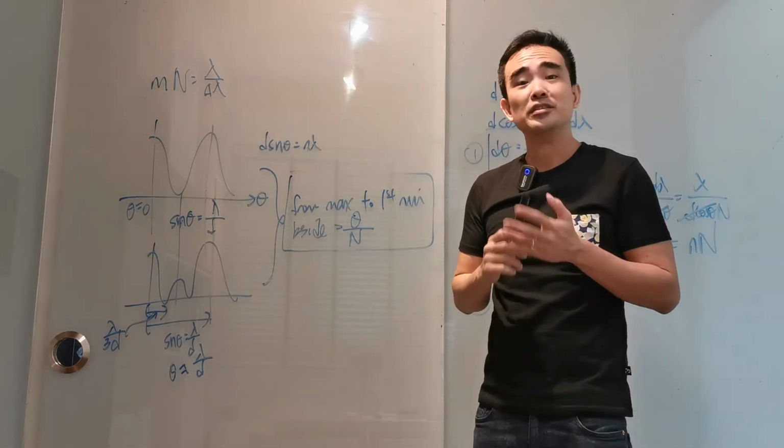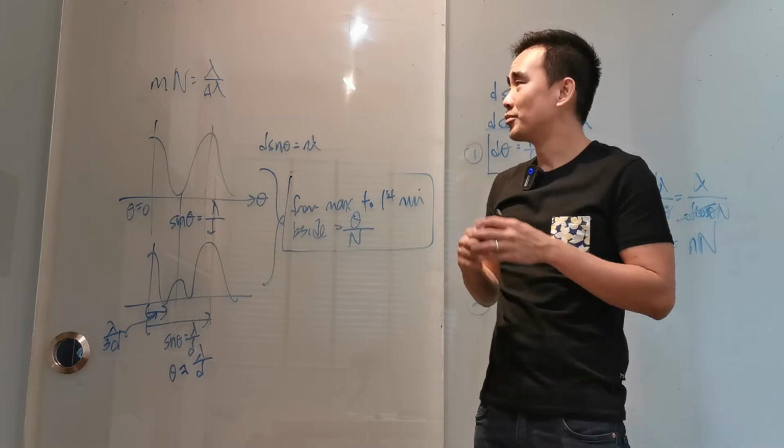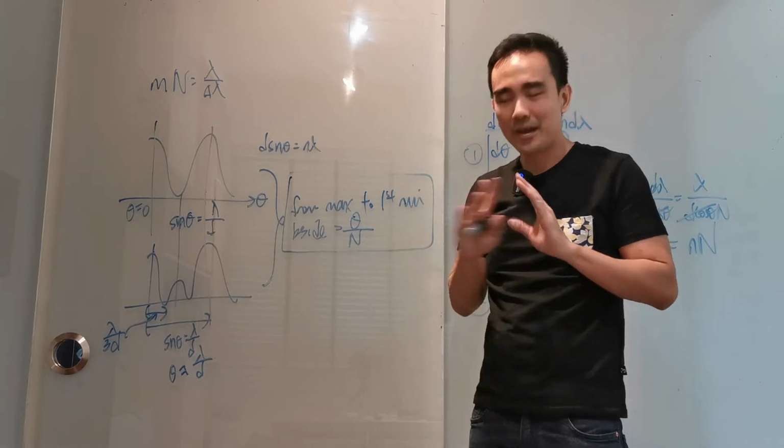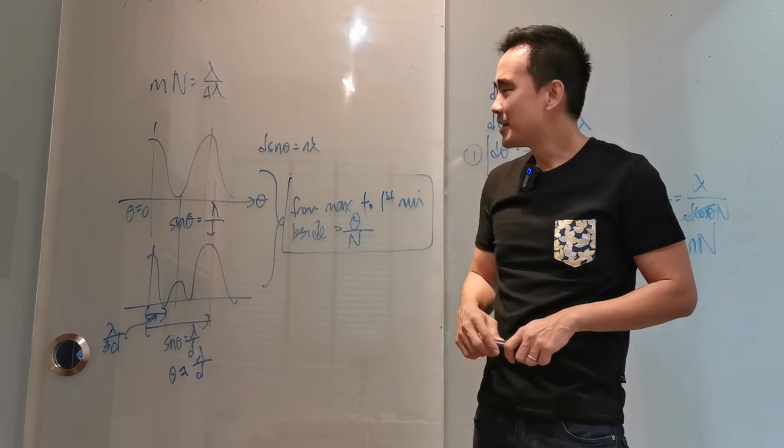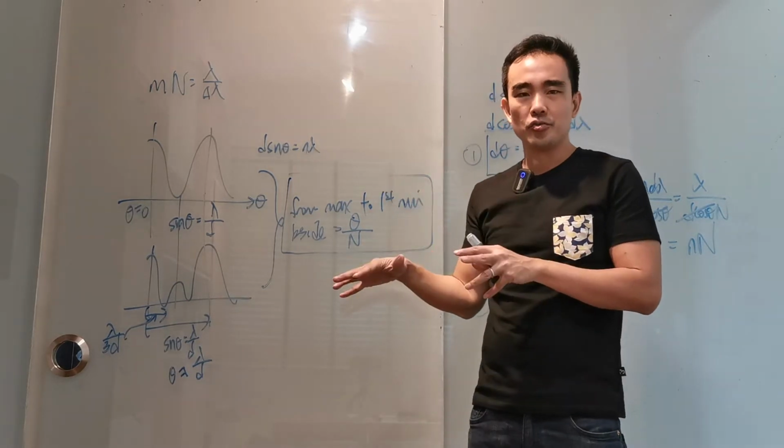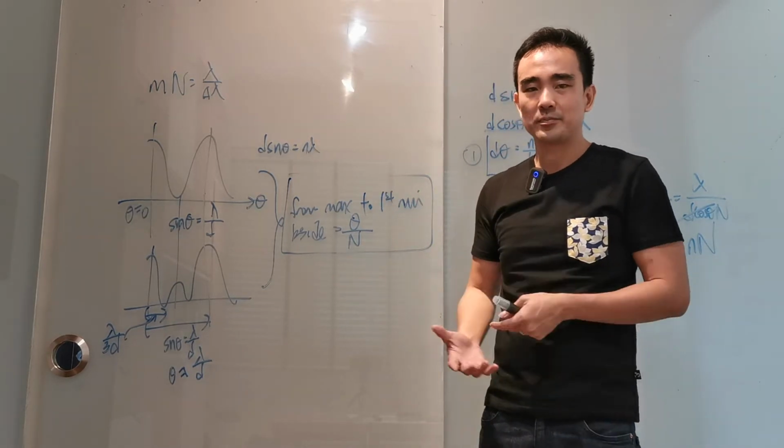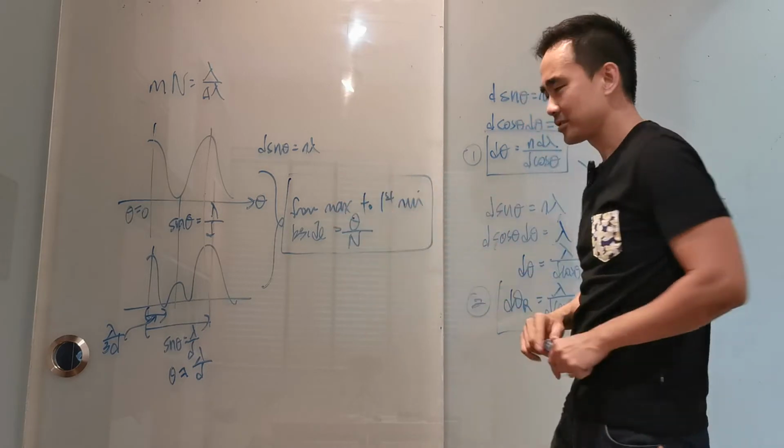I must emphasize that this is not in syllabus. It is always good for you to know how the equation comes about, but definitely not in IB syllabus. Okay, so there are a few major ideas that I'm going to use and a little bit of math which I'm going to explain to you. Everything is on this screen.